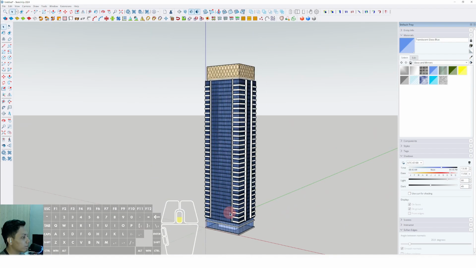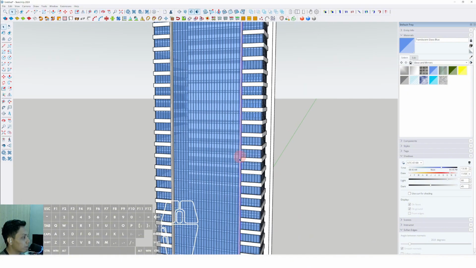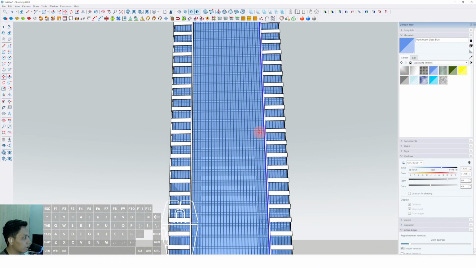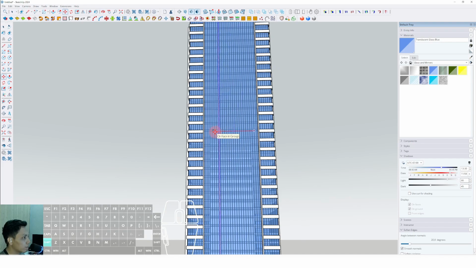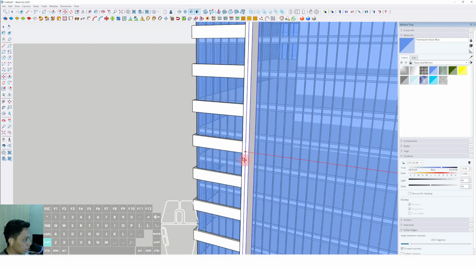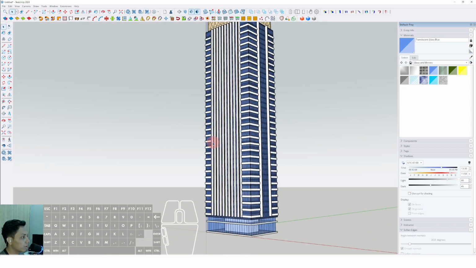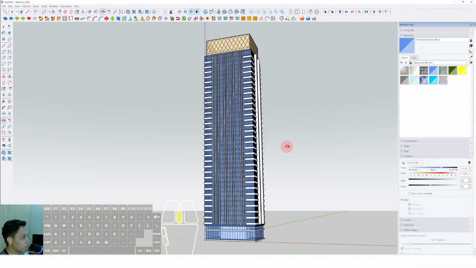Okay, then now we can make another variation. Maybe we can try to make the vertical line in here by clicking this one and placing to this position. Then we can type 10 slash enter. Okay, so we can get this point, and we can delete some unnecessary line over there.